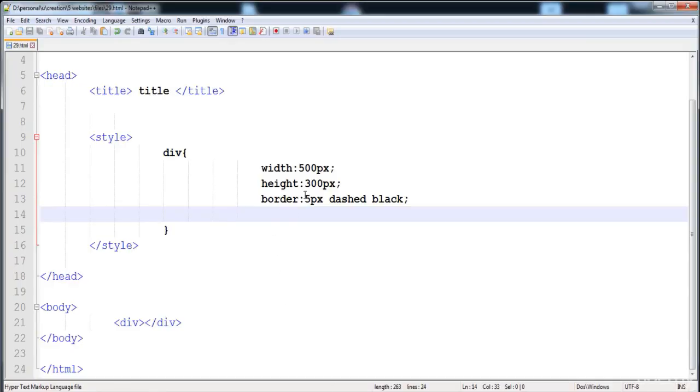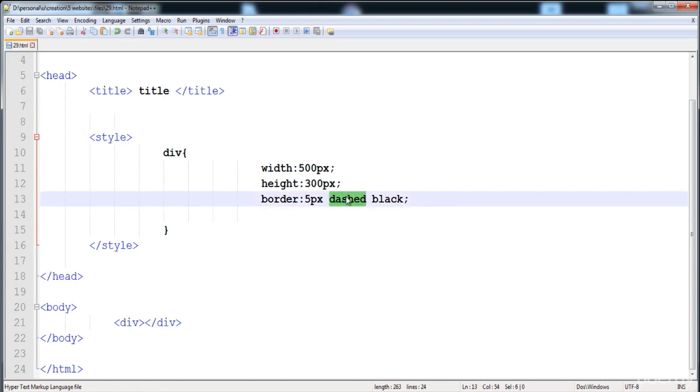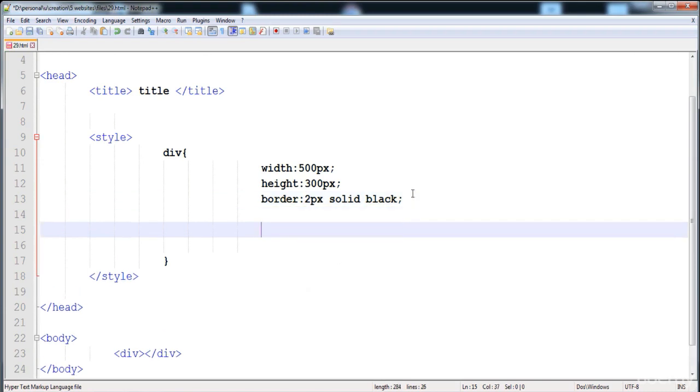Here I have already created a div with height, width and border, and here I'm going to change the border to solid and give it a border of 2 pixels. And now we have to give the gradient property in the background property.